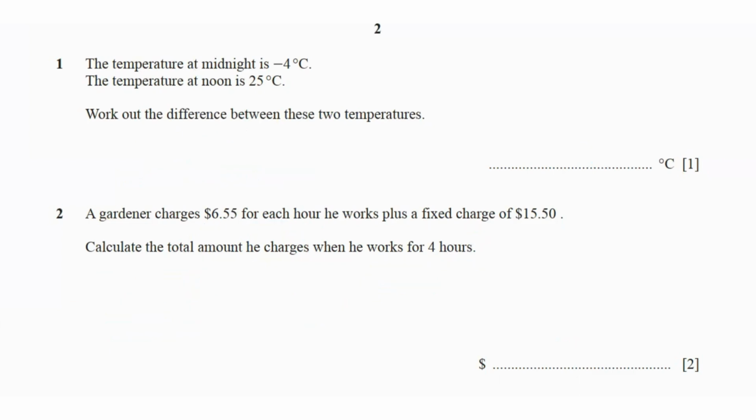In such questions, always try to translate the question into an equation. As you can see, what I did was I added the fixed charge to the variable cost, which was multiplied by the number of hours he was working for. So for each hour he worked, he was getting 6.55, plus a fixed cost. So the fixed cost will only be added once, not multiple times. You write the fixed cost and then add the variable cost multiplied by the number of hours he's working, and that will give the total cost.